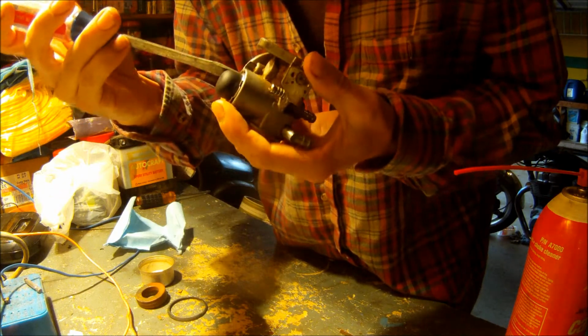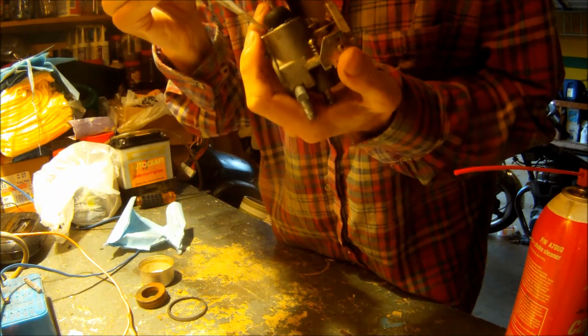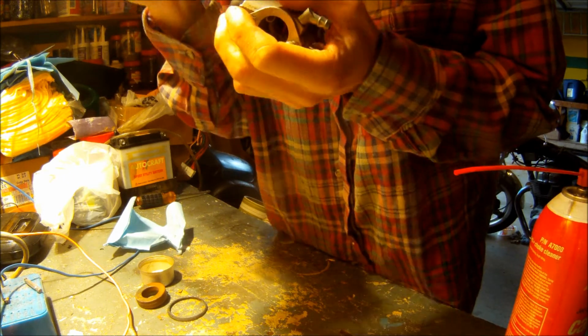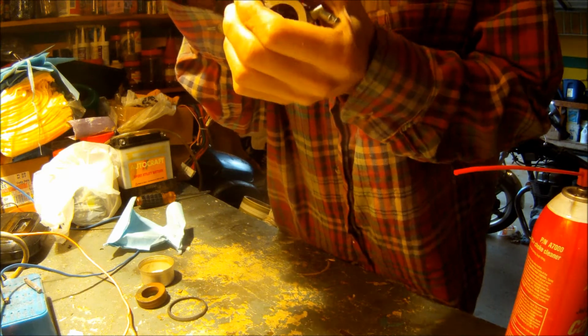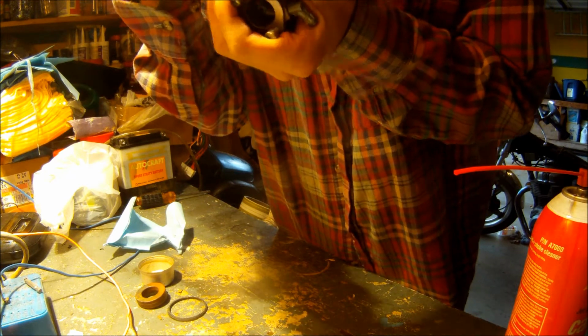Just get a flathead screwdriver and work it back and forth until all the clips pop into the machined ring.